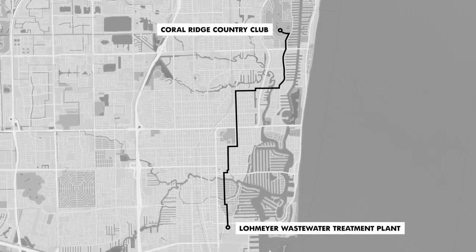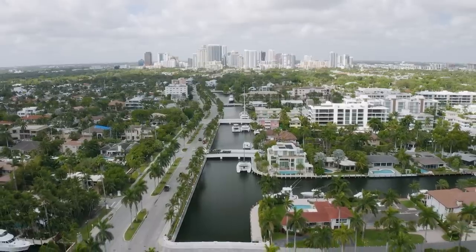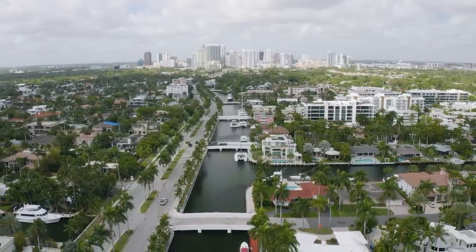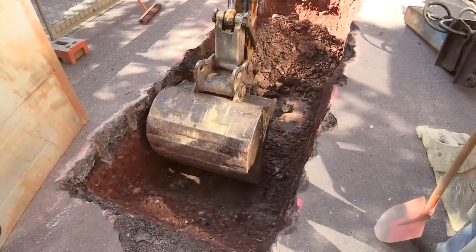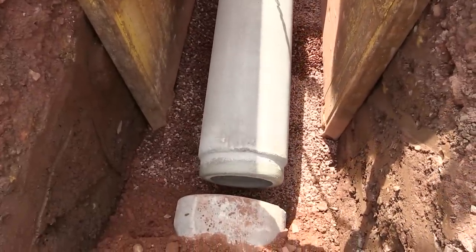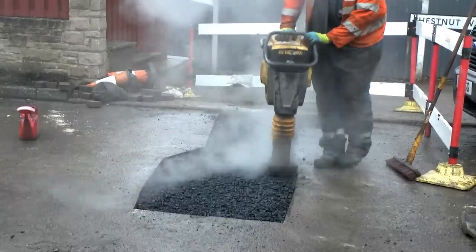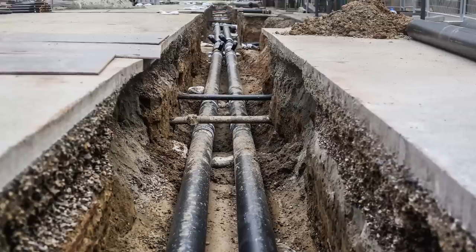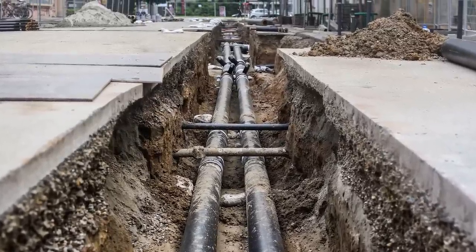But just drawing a line on a map hides the enormous complexity of a project like this. Installing an underground pipeline through the heart of a major urban area while crossing three rivers is not a simple task. Underground utilities are usually installed by a technique known as trenching — we excavate a trench down from the surface, place the line, backfill the soil, and repair whatever damage to the streets and sidewalks remains. That type of construction is profoundly disruptive, requiring road closures, detours, and pavement repairs that never quite seem as nice as the original.